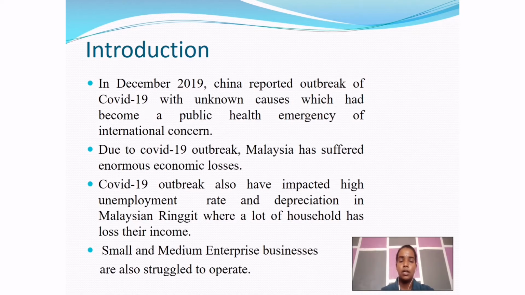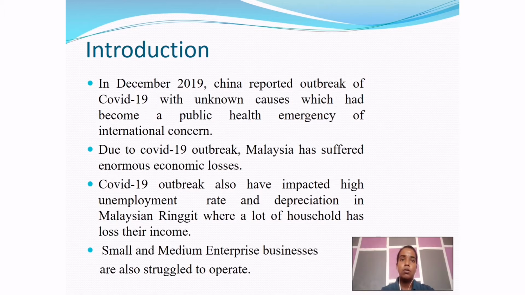Besides that, the COVID-19 outbreak also has impacted high unemployment rate and depression in the Malaysian ringgit, where a lot of households lose their source of income. Other than that, small and medium enterprise businesses are also struggling to operate. Moreover, due to the spread of this disease, schools and offices are closed and switched to distance learning, such as work from home and study online. In this case, not all students have access to a laptop or high speed internet connection.